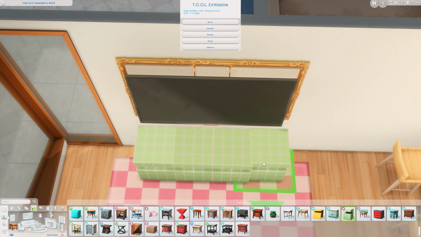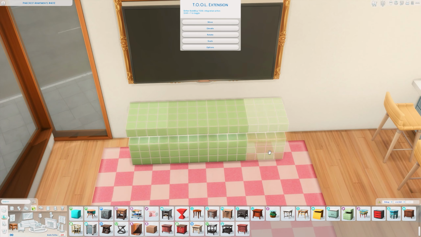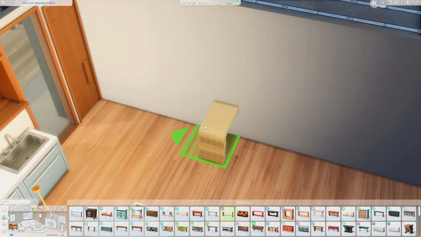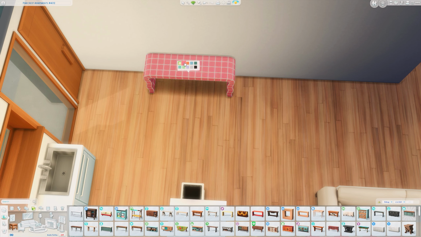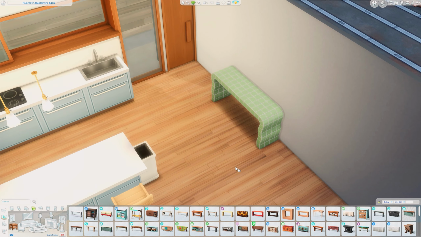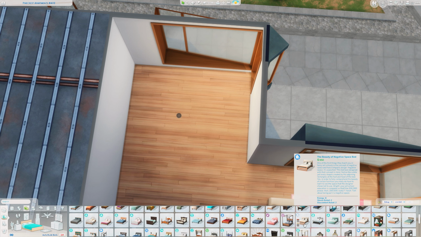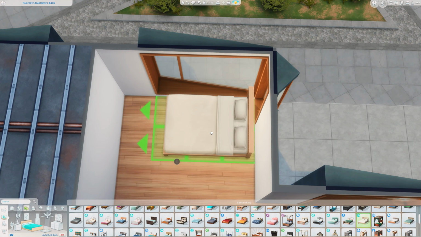Then I'm just using these little side tables in the green colour. Absolutely love this green. So this room is more green and pink themed. I think I keep it all green and pink, maybe with a few splashes of other colours in there. And I do change what I'm doing. I do go back to that room shortly.